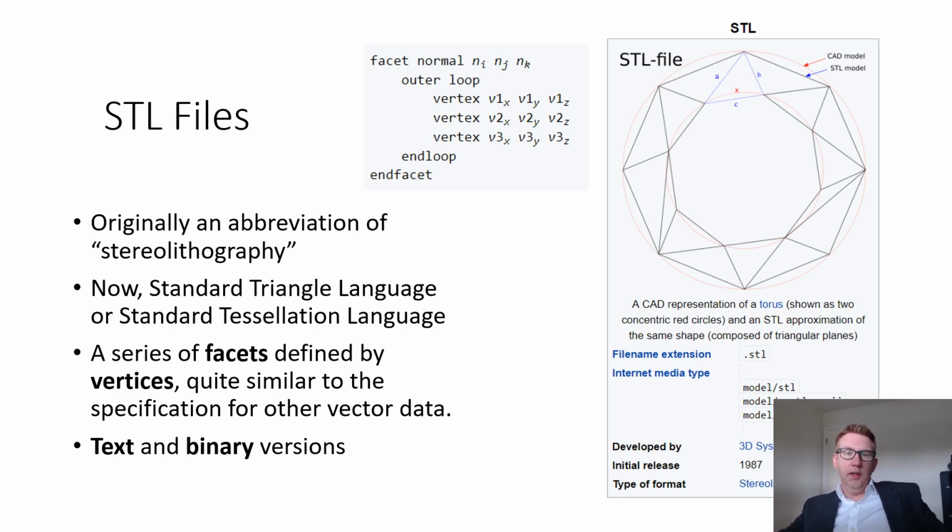And essentially what we're doing is not all that much different than a lot of the GIS data that we would work with. It's no different in theory than something like a TIN, or triangulated irregular network. It's essentially a series of facets defined by vertices. An example of that is given above here with the facet normal, which is a direction in space that the facet faces, and then a description, just like any other polygon, of a loop of a series of vertices.